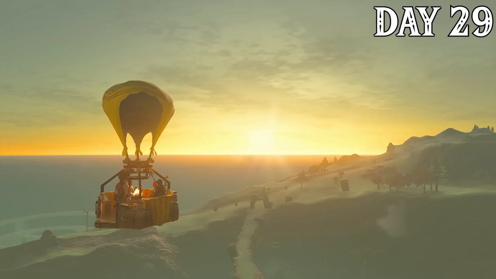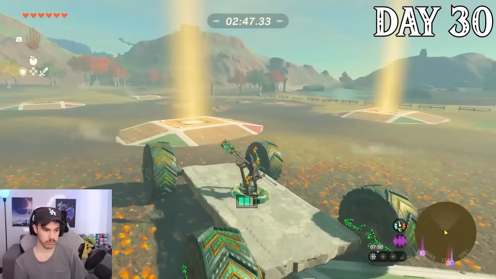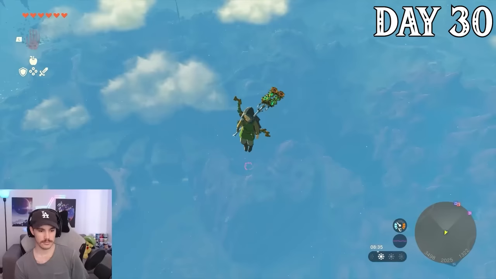Back into the sky I went today, aiming to find a part for some races down in Tarrytown. I ended up taking on a construct boss again and eventually found what I was looking for. Whee! Finish! Oh yeah, Zora's domain. I completely forgot about that. I'm sure I'll get back to it.